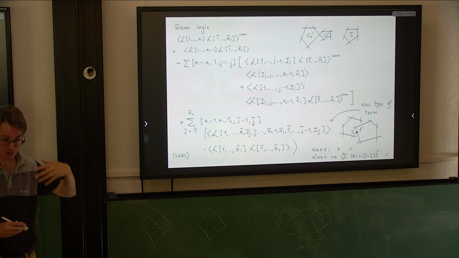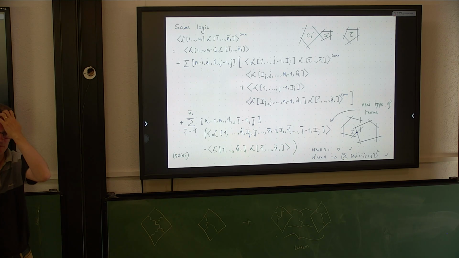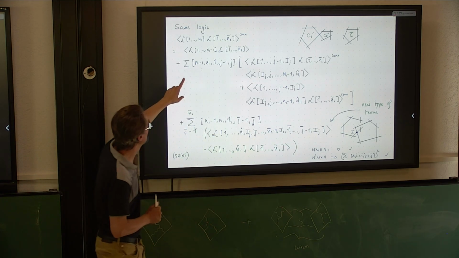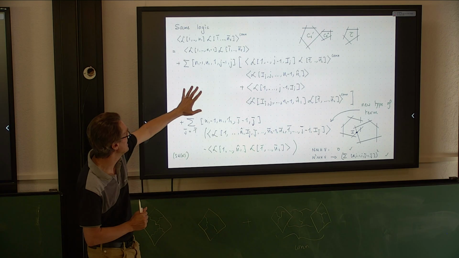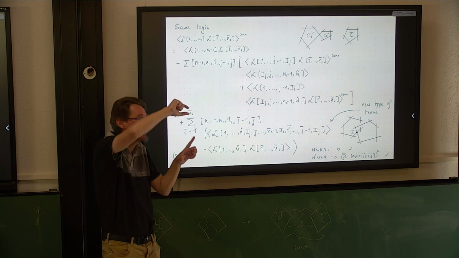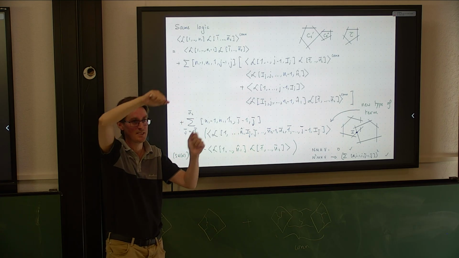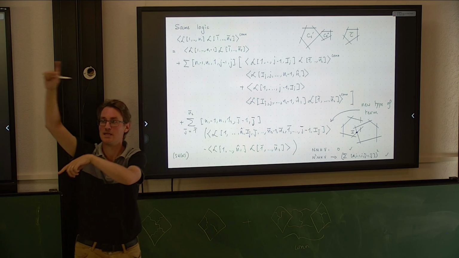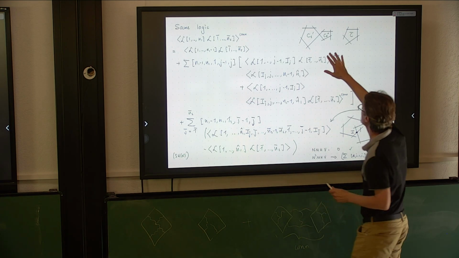And now we generalize. We use the same approach and ask what happens if we want to compute a correlation function of multiple loop operators, for example, 2 of them. And with this I'm nearly done. Okay, so this is the end result. We pick a deformation, and we pick one of the loops and slide one of the points along one of the edges on that loop. Then that line will start intersecting other lines in the geometry, all the other lines on its same loop, and all the other lines on the other loop at some point. Okay, so that's what's happening here in this picture.